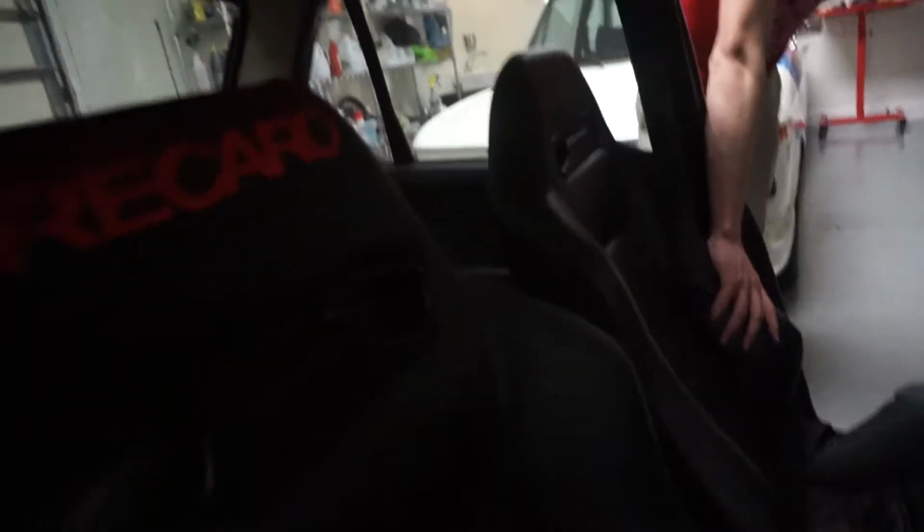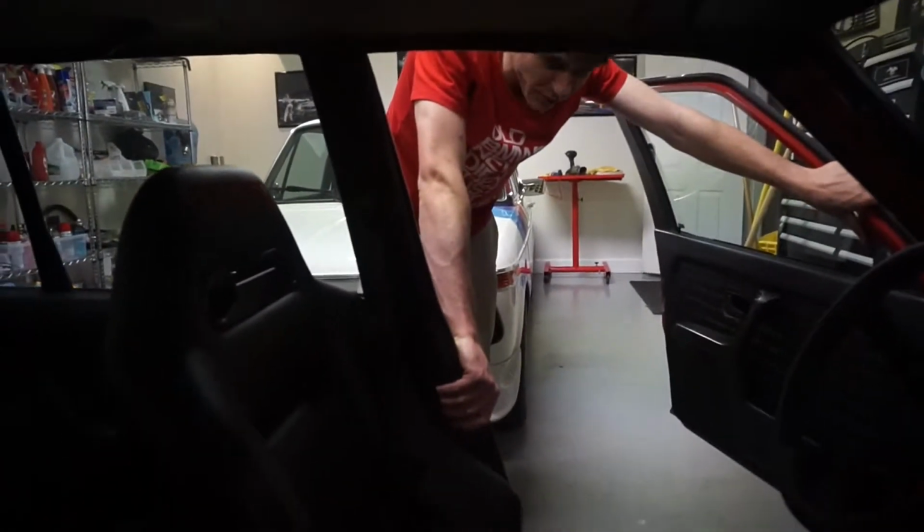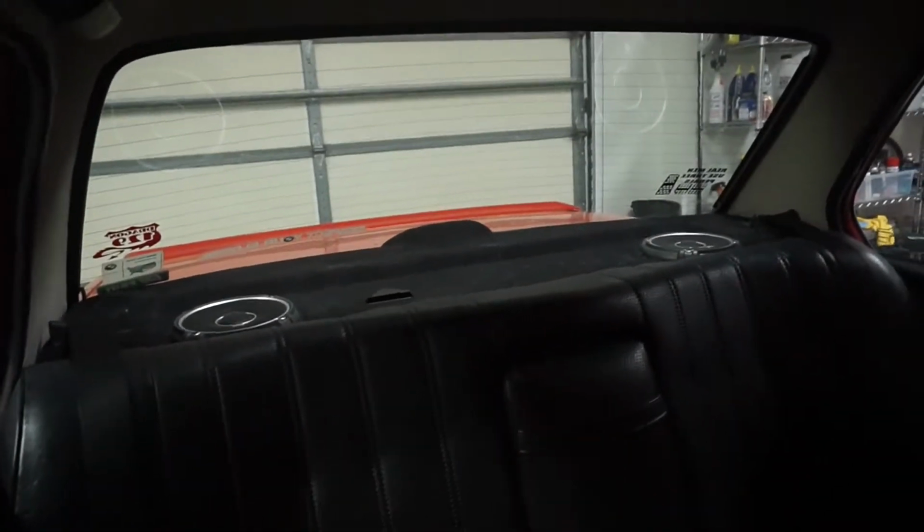Okay, so you got Recaro racing bucket seats that are leather. Yeah, these are really nice. SRDs from a Supra, I believe. Okay, so the seats came out of a Supra. All leather, all around, all black, aftermarket. Yes, this car originally had tan cloth interior in it, and I just liked red on black. Door panels and all? Yes, I swapped everything. I see you've done something with the sound system. Is it aftermarket? Yeah, it does have a sub box and some amps. Pretty good setup.